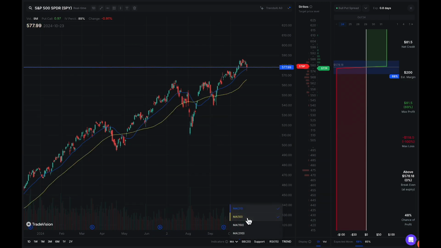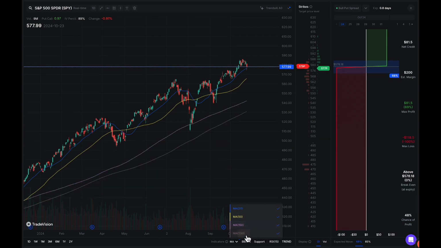You can look at moving average 50. You can add multiple of them. You can add the 150, the 200. So the 150 and the 200, these moving averages right here, it's going to be this one and this one. These identify longer term momentum. Those are going to be the average over the past 200 candlesticks and the average of the past 150 candlesticks. The moving average 50 right here is going to be the average over the past 50 candlesticks. So it's a more medium to long term momentum that it identifies. So great tool to have. It's wonderful when all the moving averages are moving in the same direction, because that identifies momentum on the short term and the longer term scale.